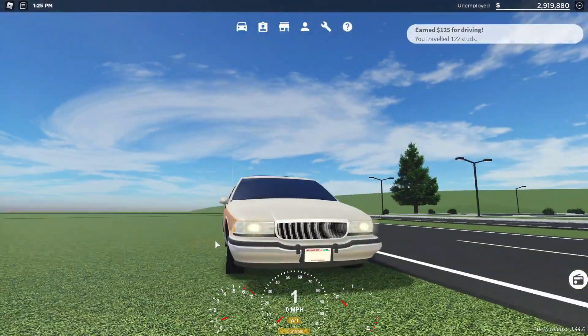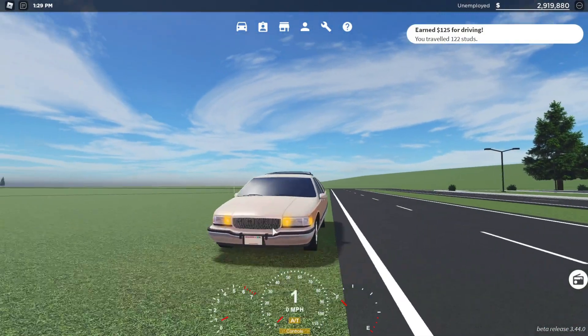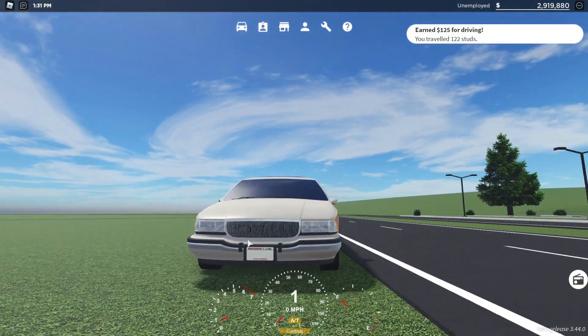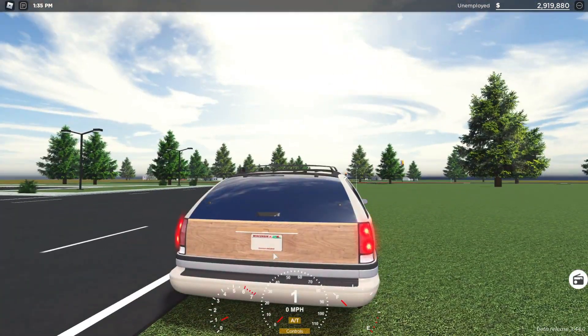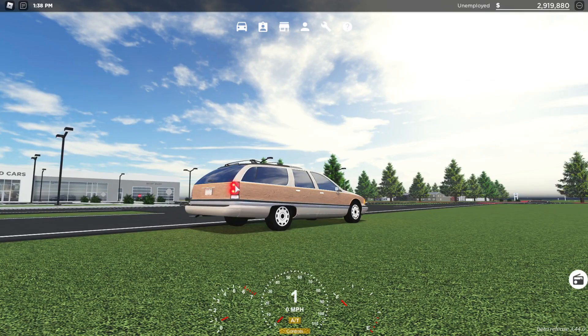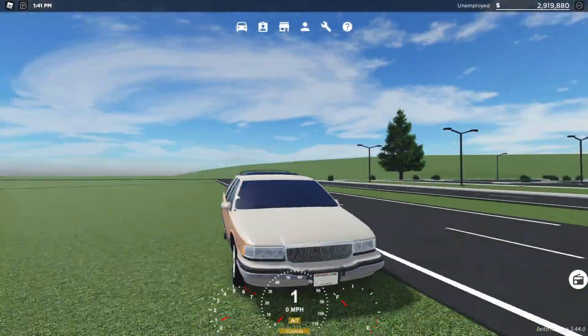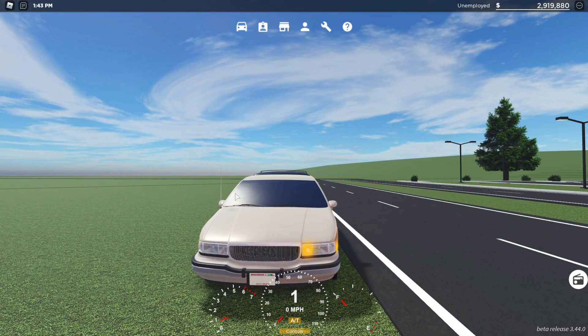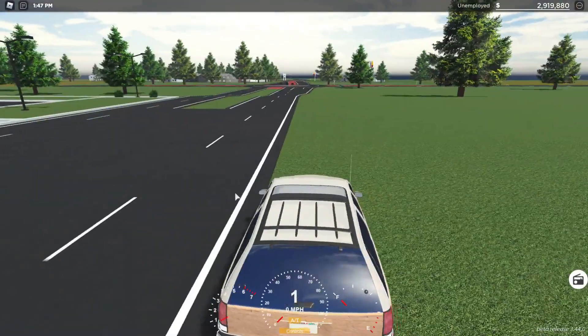Its lights are yellow, like most old cars. Its hazards are pretty standard except for those ones in the middle — those are pretty rare, not sure why they've got those there too. The backs are pretty standard but it does light up all of the lights on the back, which is very interesting. The left and right clickers are pretty standard — nothing too much to say about those.